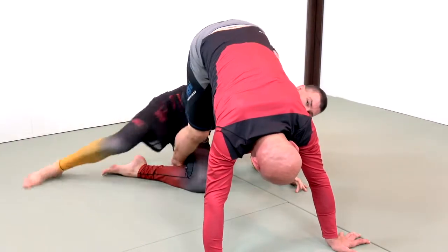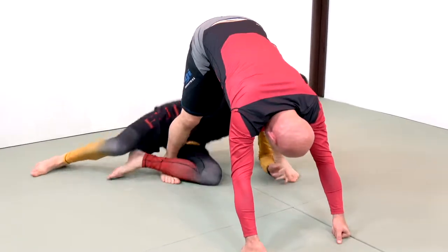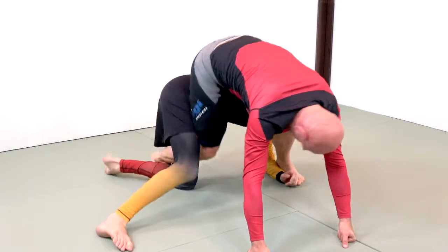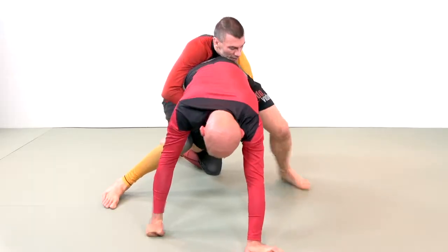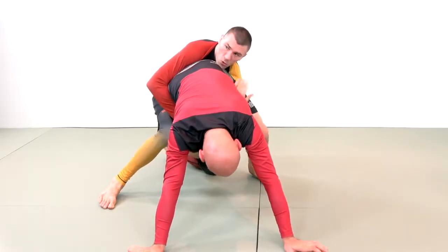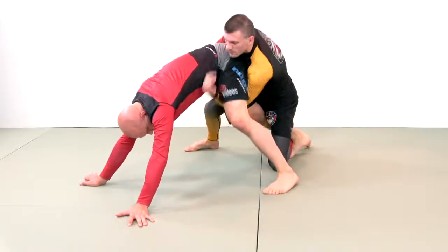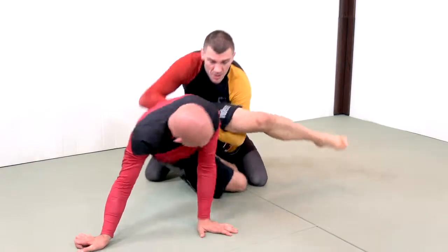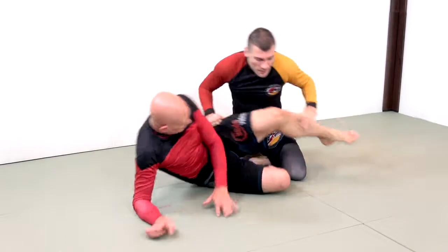If I just remove my shin, Stefan can remove his ankle. So I need to maintain, that was artfully done, I have to maintain this wedging pressure where my thigh replaces it as I build up and I'm grabbing his hip. So here when I connect my hands, if I'm still holding his hip, let's rotate a little bit this way. When I connect my hands, if I'm still holding his hip here, great, I'm in business. I'm just going to tilt him right down to his back. That's kind of like the double version that we're talking about.